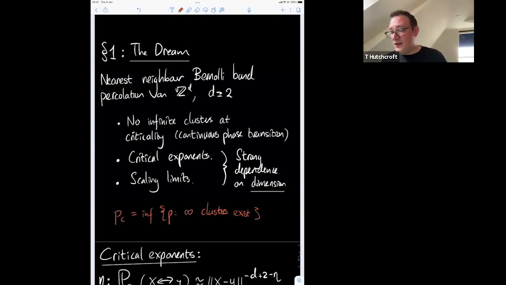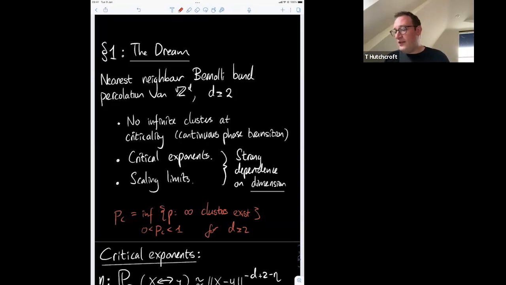Okay, and this talk is really going to be about critical percolation. So it's going to be about what happens exactly at this point of phase transition. Okay, and one of the basic facts is that p_c is strictly between 0 and 1 when the dimension is 2 or higher, right? This is a consequence of the classical Peierls argument that was originally done for the Ising model. It's actually simpler, if anything, for percolation. Of course, in one dimension, there are fairly obvious reasons why you don't have a phase transition. So the model is not very interesting in one dimension.